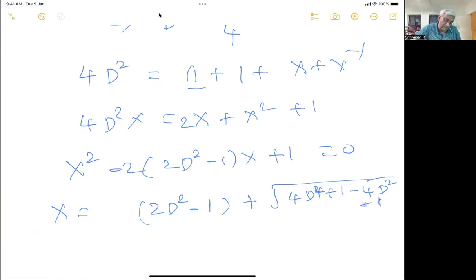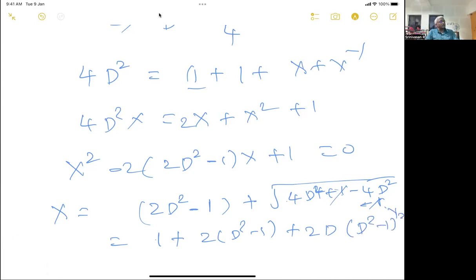Here I will get a, say I am taking this 2, that 2, 4 will be there. So the 4 will be there, and here also 4ac will be there. 4 will cancel. That's what I have taken out. Okay. So this is okay. So this is equal to 1 plus 2 into d square minus 1, plus this 1 will cancel, and 2 into d into d square minus 1 power half.